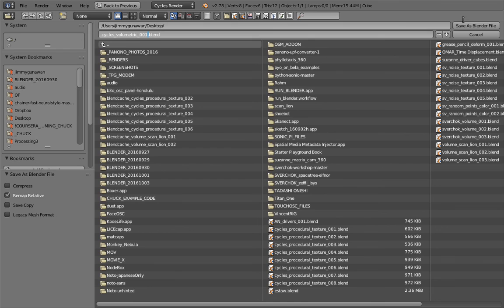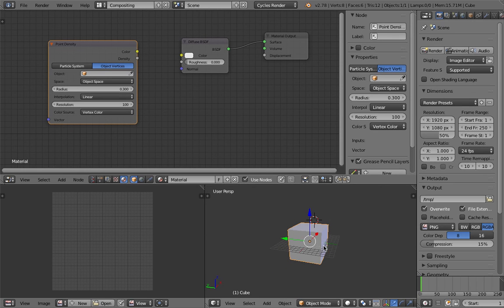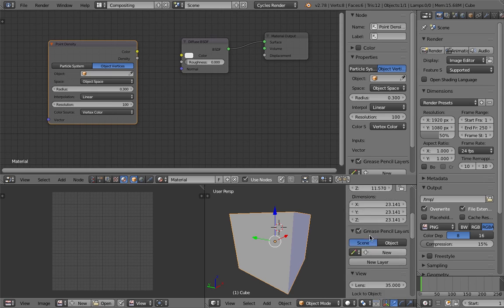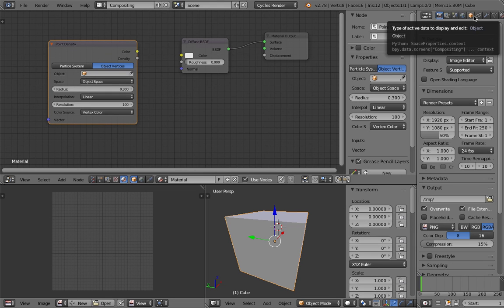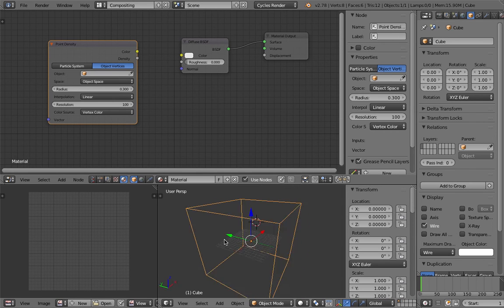So it's going to be mostly about Cycles. It's still live noding because I'm using these nodes, but we'll see. I believe I need to apply the scale, rotation, and scale, and I will turn this guy into wire so we can see what's inside this guy.